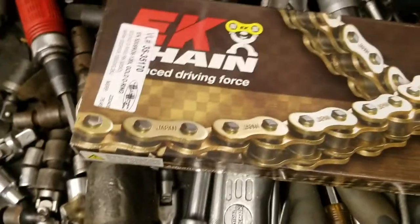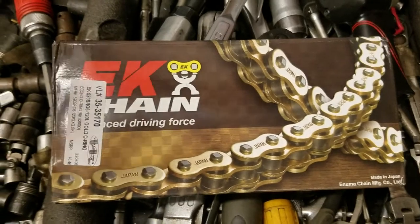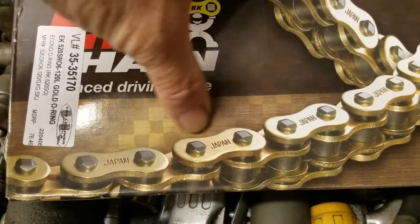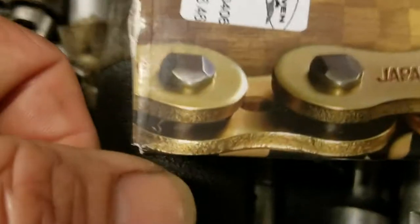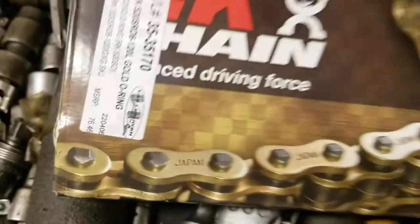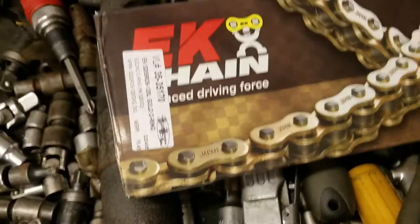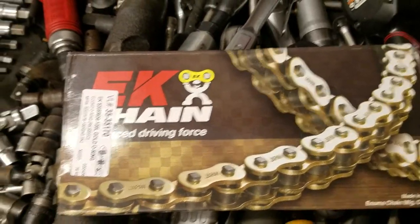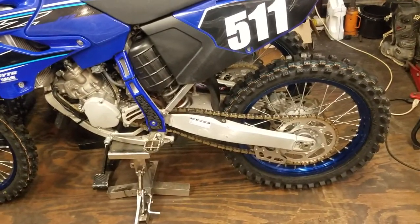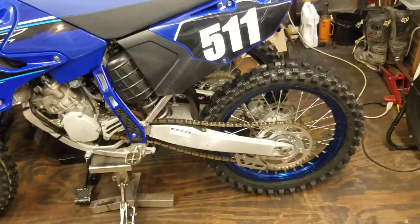I'm going to be putting one of these EK gold roller or O-ring chains on. These are really cool chains because they have little light holes they drill in to make them a little bit lighter up in the middle here. There you can see it right there. You see that little hole in there? To make them a little bit lighter. I don't know, it's just a little bit, but they're really good chains if you want to run an O-ring chain. I won't be able to run that on the 125, unfortunately, because O-ring chains kind of do bog down 125s a little bit. So I'm just going to run a standard non-O-ring chain.